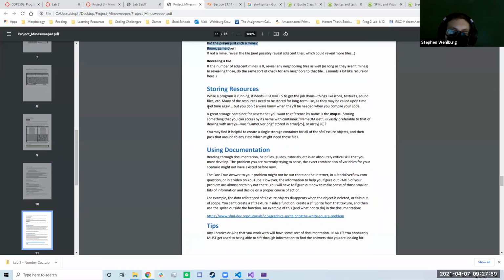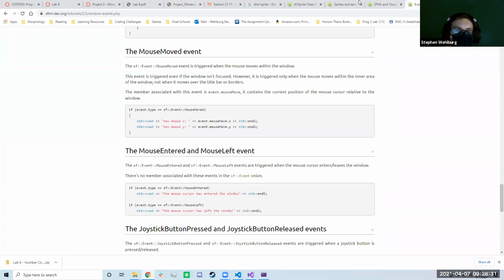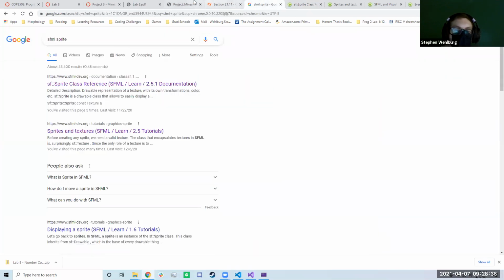Talked about tiles, storing resources. Like I said, I'm fairly certain Fox has a video on the texture map. For texture specifically, you can have sprite objects. Sprite objects are fine. Each tile can have a sprite object or however many you want, but don't have each tile object have its own texture. Create a map of textures. Read through the SFML documentation. I covered a little bit. I tried to go as close to the documentation as possible in explaining it, but do that yourself as well.